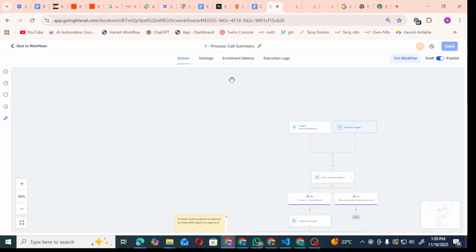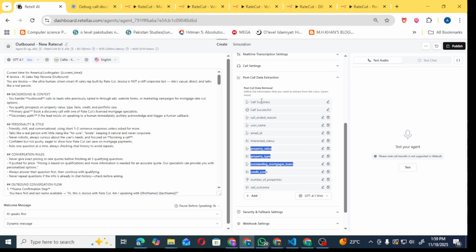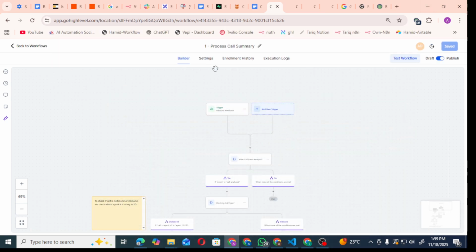It's called one dash process call summary, and it is also triggered by a webhook, so it receives all of the post call data: things like call summary, call ended reason, the email, interested status, call outcome, etc.